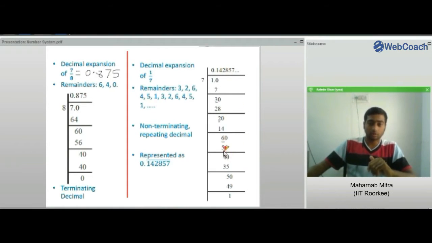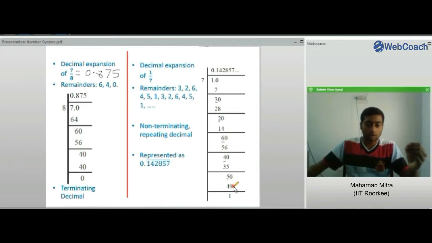So you can see till now we have not got any repetition yet, right? The nearest number, 8 sevens are 56, which gives us the remainder 4. Still it is not 0 and we have not got any repetition of numbers. So we carry out the division further and bring down a 0 here. Now 7 fives are 35, which gives the remainder 5. Still we have not got 0, so we continue. In the same process we bring down a 0 after 5 and then we divide: 7 sevens are 49 and we get the remainder 1, which is the same as the number with which we had started, right?